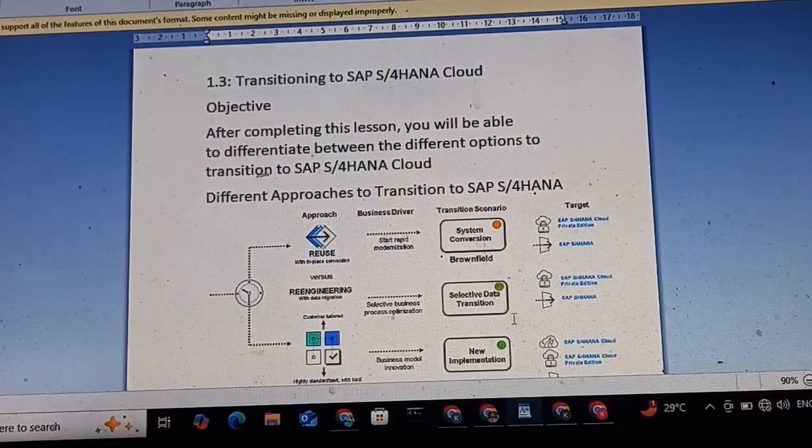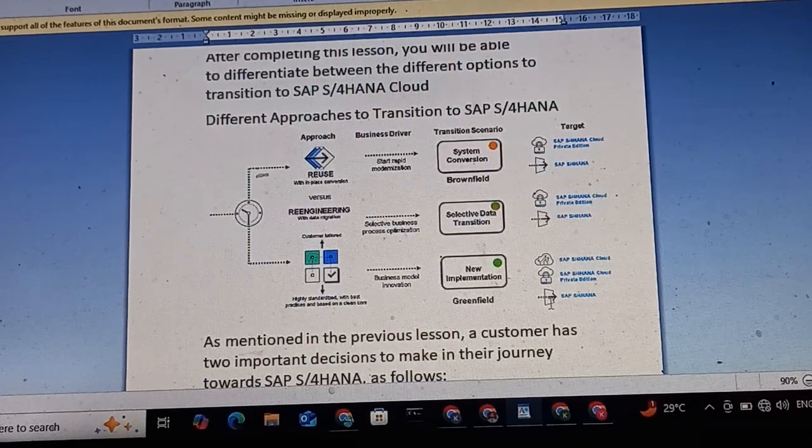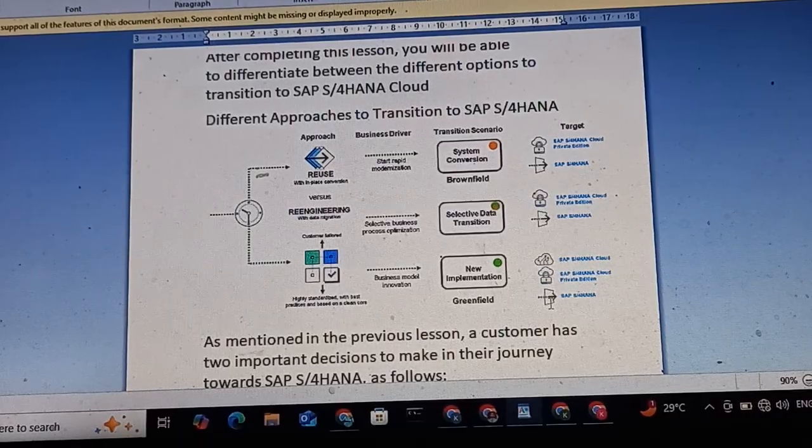This is the diagram. You will see transitioning to SAP S/4HANA Cloud, how transitioning occurs, approaches in the first column, and the business driver, and the transitioning scenarios, targets. So these are reuse, re-engineering, and then system conversion. Number 1 transitioning scenario, system conversion, which is called Brownfield.